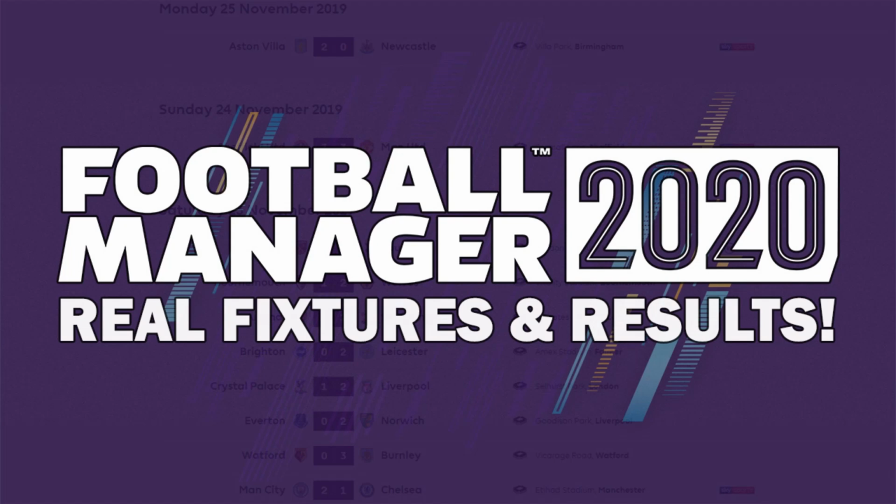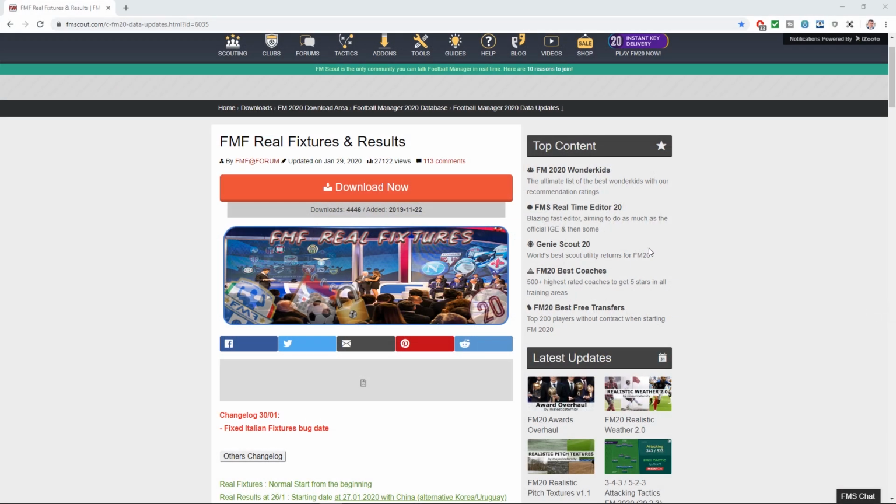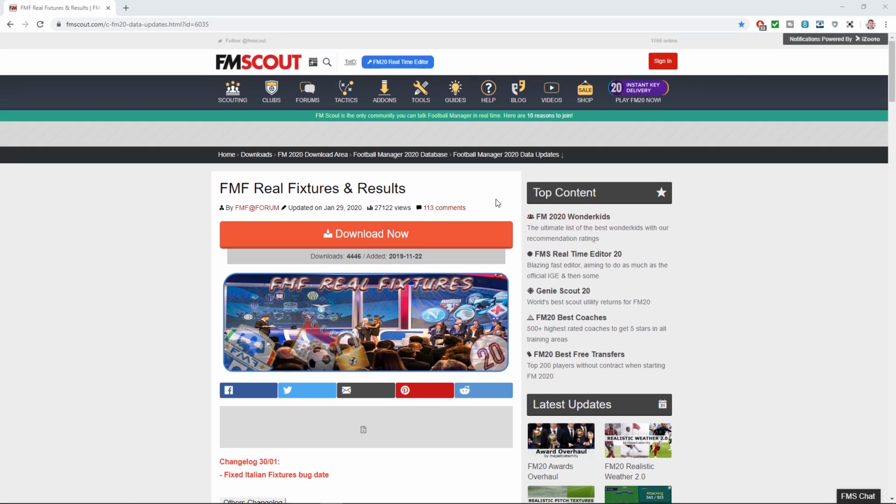In today's video, I'm going to show you an FM20 database that allows you to play Football Manager 2020 with real league fixtures and results. So this database was created by someone called FMF at Forum. It's available on FM Scout, the Football Manager fan site. I will put a link to this database in the description below so you can download it yourself.